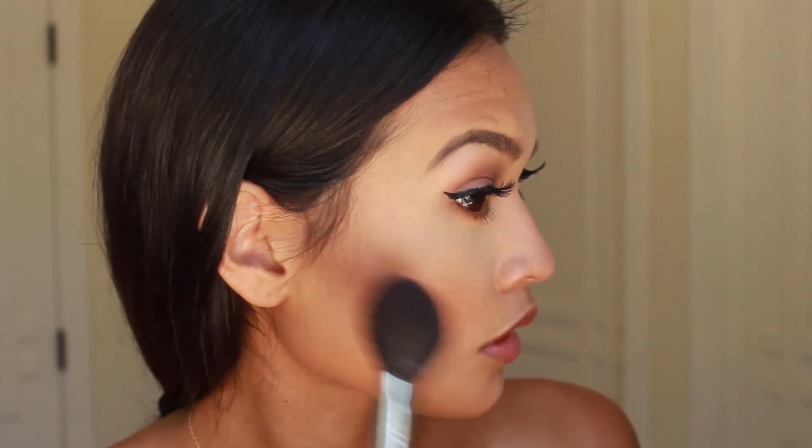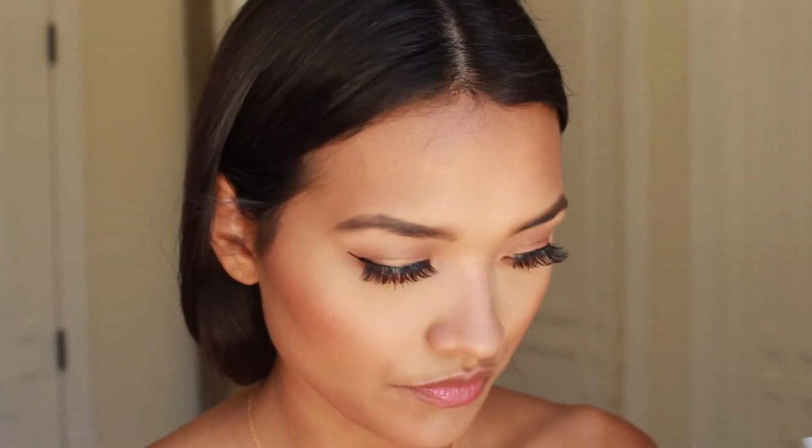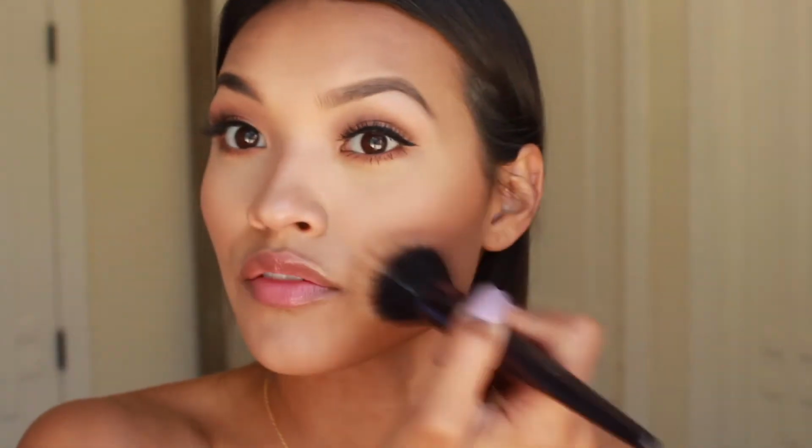This is Cocoa by NYX, and this color, I don't need a lot. It's this deep, almost brick color. I'm just going to put a little bit on the apples. Even like that is too much. And it's just a synthetic brush. I love using it to blend things out. If I've kind of overdone bronzer or blush, I just love using it because it diffuses it a lot.